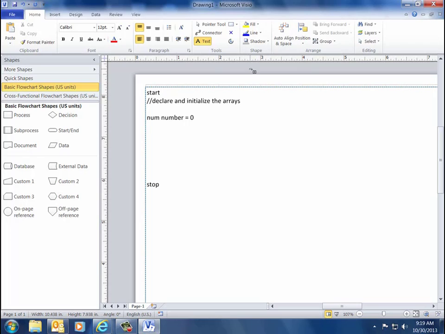Now, obviously, this is a comment to you. That doesn't mean anything to the program. That just says you have to declare and initialize your arrays. I'm not going to do that. It says here, if the user typed a -1, terminate the program, else go to the outermost loop. There's an outermost loop here. That tells you one thing right there. There's an outermost loop that does nothing but look at the number they give you to make sure they don't want to end the program. Actually, any negative number will end the program. When we get into the data validation, you'll see how that works.